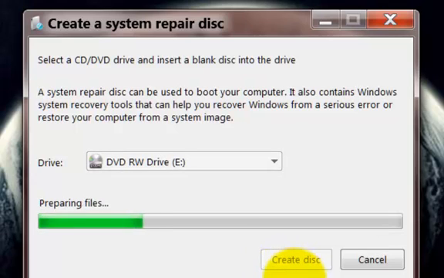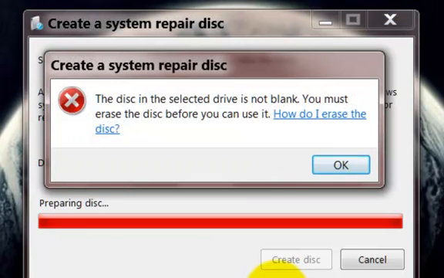So at this time the information starts to be gathered, and then it will be burned on the disk. That message will appear because I'm not inserting a blank disk, because the disk I'm inserting already is a repair disk and has the information that needs to be burned there. So if you get that message, that means you need to have a blank disk. Anyway, I will show you something about the other utility.